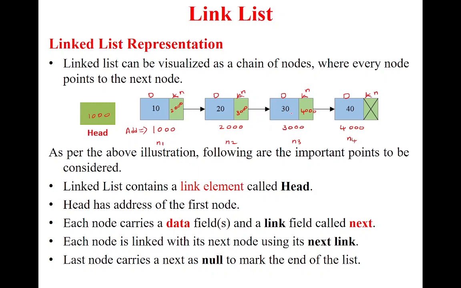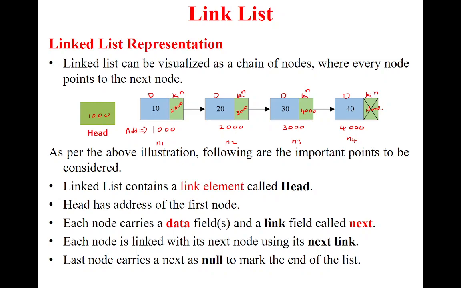Node 3 data is 30. The node 3 next is the address of the next node. What is the address of the next node? 4000. And node 4 data is 40. There is no new node over here. So the next of node 4 is None. If we are mentioning it like this, we have to assume it as None. Okay, do you understand? So linked list means the next will have the address of the next node. Then it is connected as a linked list. That is why it is called a linked list.